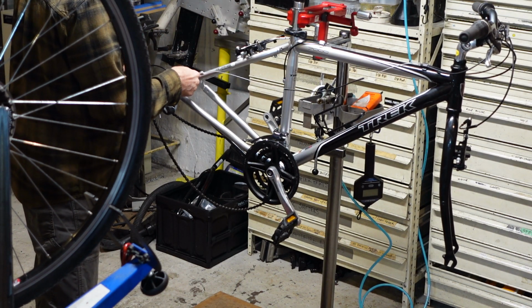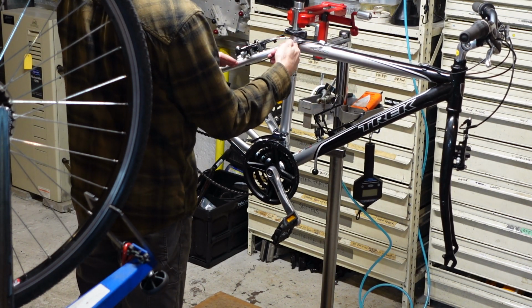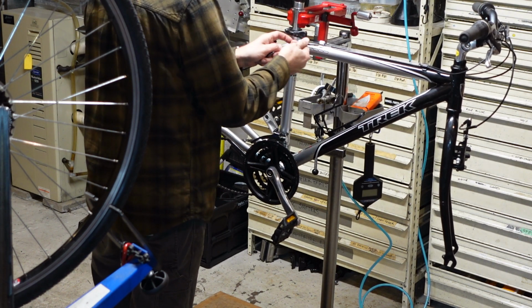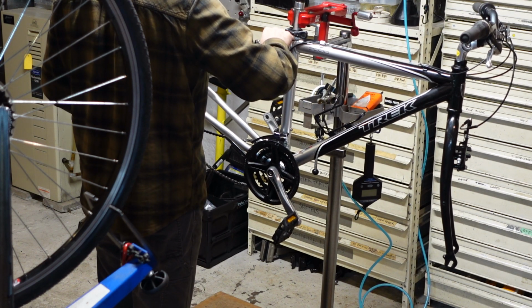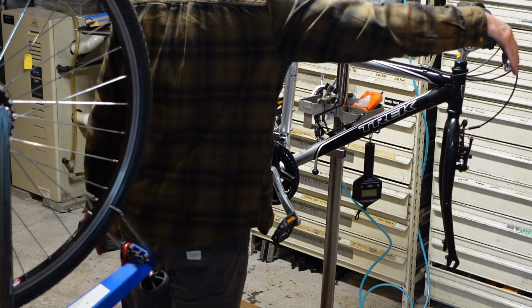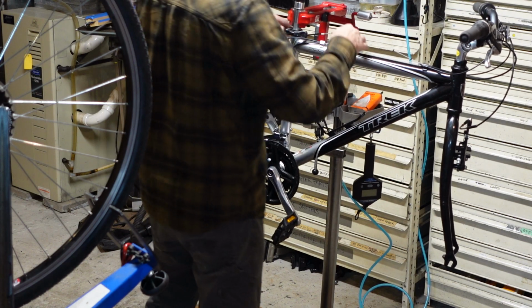Slicker than snot on a doorknob. That is a free-flowing cable system now. We'll do the rear brake cable.